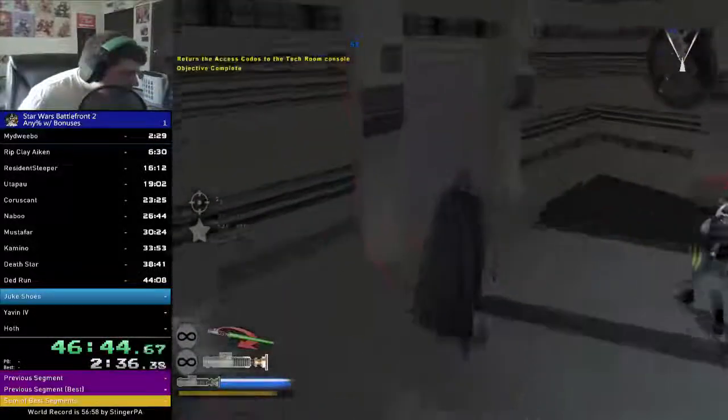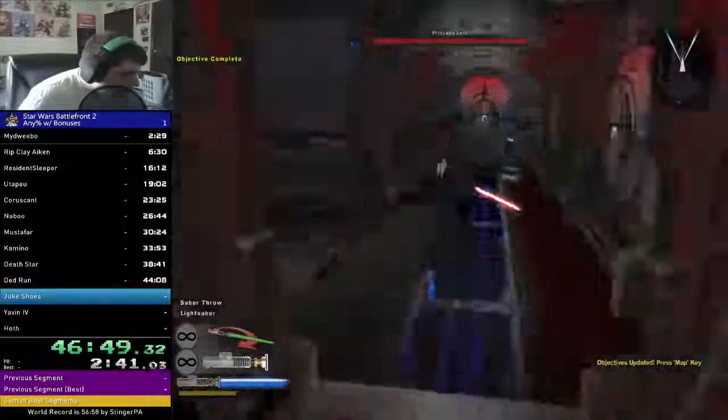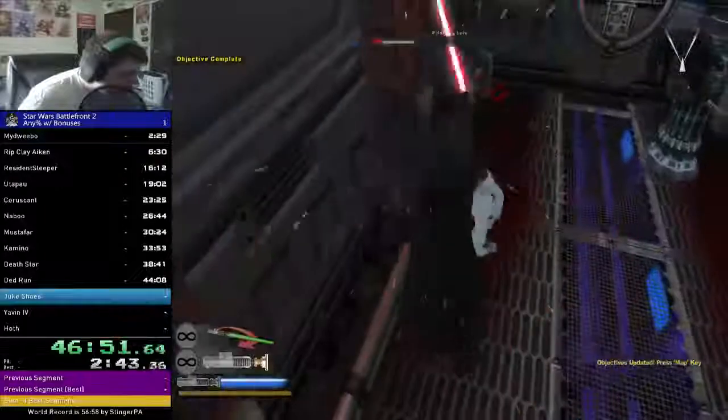Nice work. Now let's clear those rebels out of the escape pod bays and secure the rest of the ship. Princess Leia must be captured before she can escape.